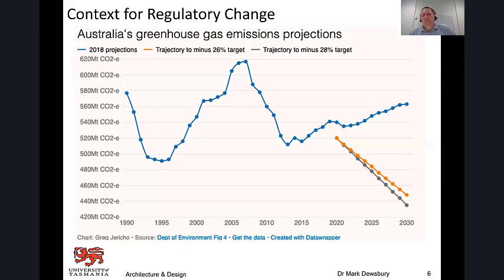Australia's response to this: well, we had a carbon reduction plan with one particular government, and that had significant reductions in our carbon emissions. The next government changed its methodology, and we can see here the graph of our carbon emissions in Australia. The orangey and browny coloured lines pointing downward are what the government wishes to achieve. And you might notice there's a big disparity between what is happening and what is intended.